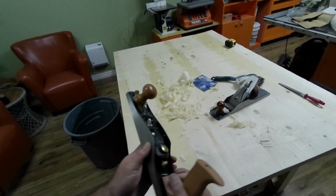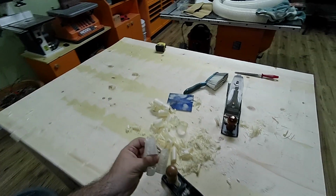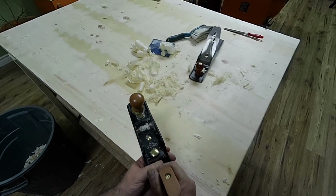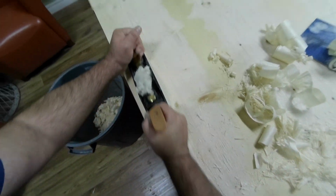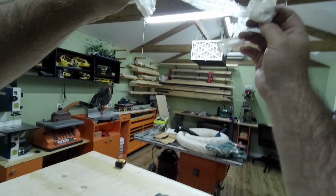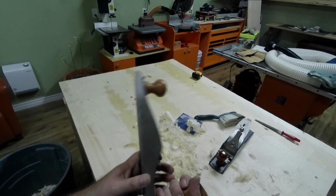Anyways, this is the Stanley jack plane, Sweetheart. I will say with a little bit of love, this guy will do a beautiful job. Let's see if we can get something even thinner than that. Wow, for something that I ran on my strobe for, well, you saw, maybe like 5 seconds, look at that, you can see right through it. I say she's a keeper.